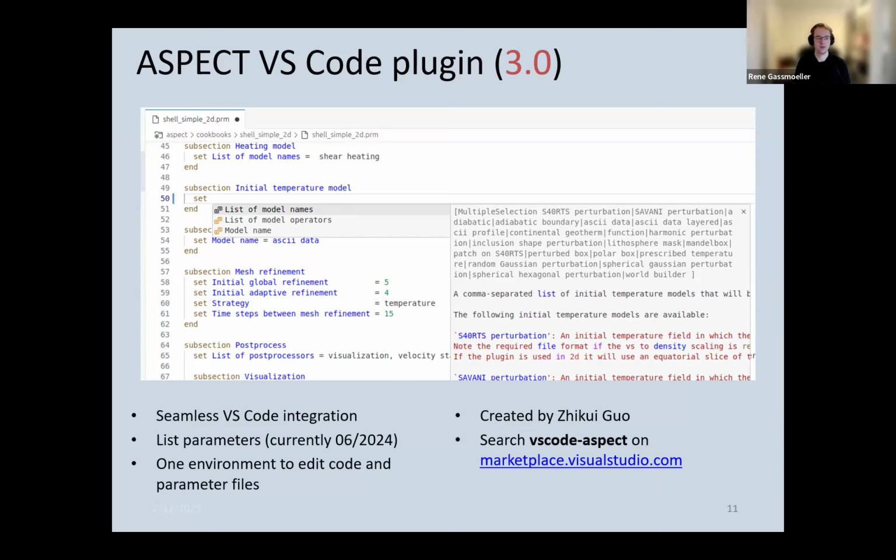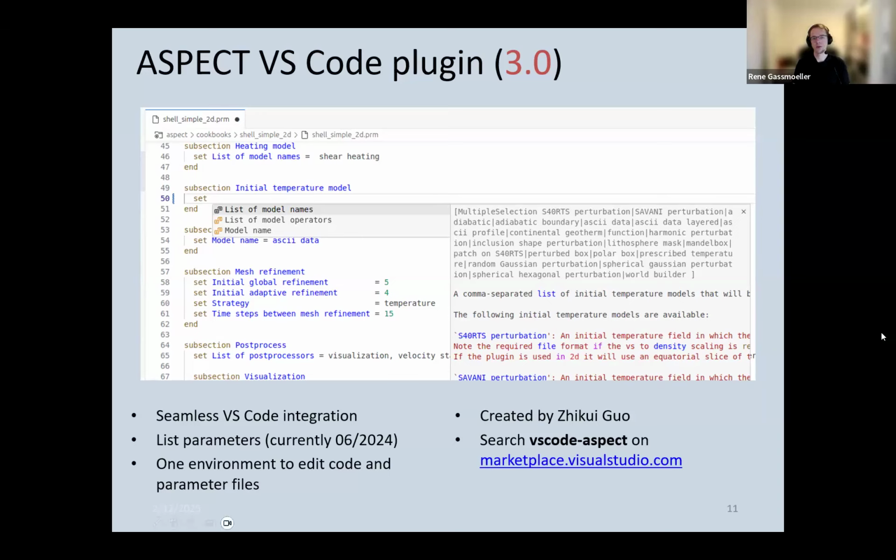If you're not already familiar with one integrated development environment and want to stick to it, it's really useful because you can use it to essentially edit code and parameter files and have your terminal all in the same window, and allows you to quickly switch between the code that you're developing, the model that you're setting up, running the model, and then even starting ParaView in the end and looking at the model results. Anyway, I wanted to bring this up.